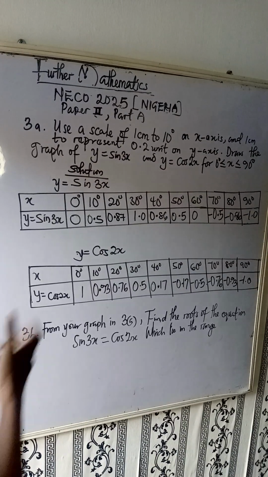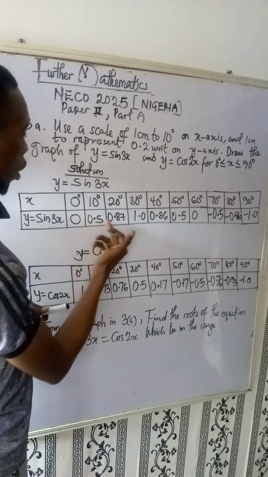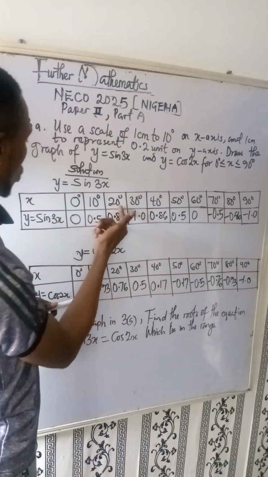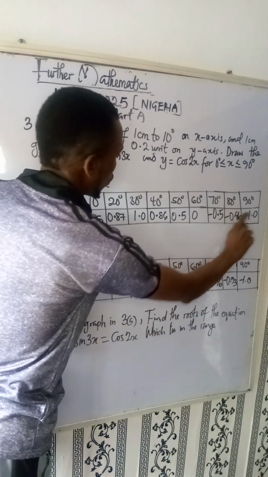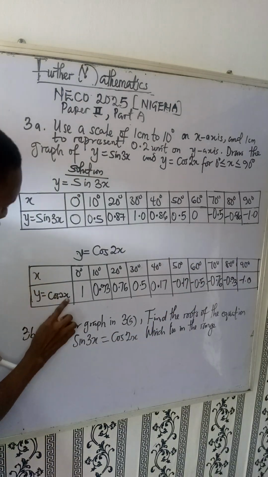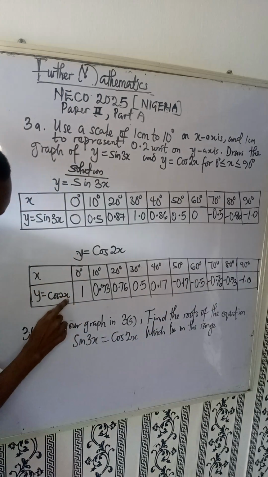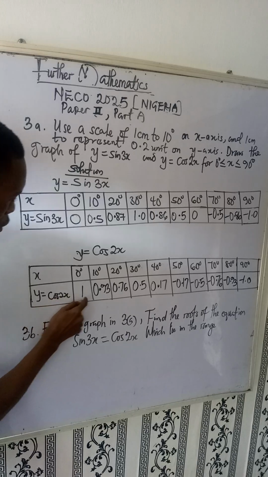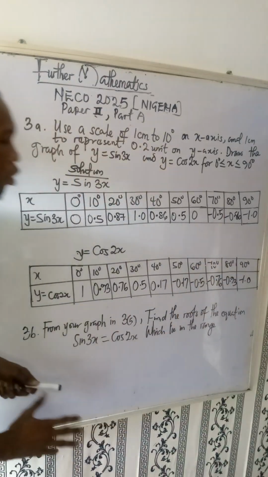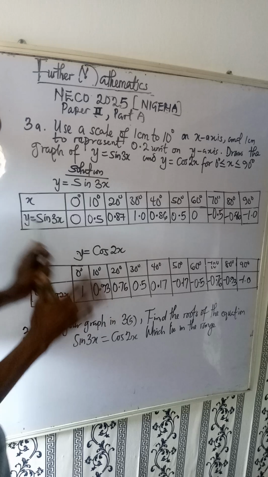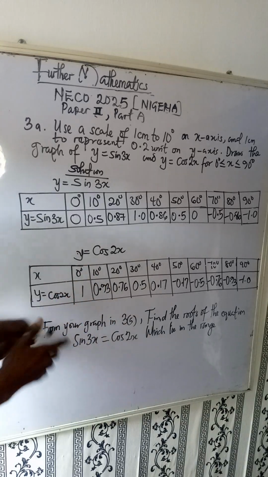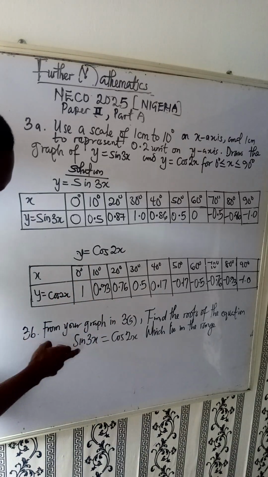Alright, welcome back. So what I had to do was I used my calculator to input. I substituted the value of x, I solved it. I substituted the value of x here. You know, x is 0, 0 multiplied by 2, 0, cos 0 is this. So I have solved everything. So this is the table. I may not be able to draw the graph. However, let's see question B.